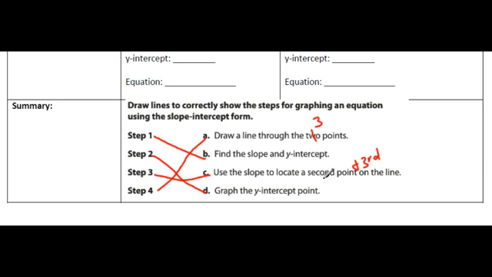Technically, you only need 2 points to connect. That would make a straight line. But in my class, the requirement is you have to have 3 points, so I added the third point. And then please don't stop once you have your points. You need to connect them to show that there would be other coordinates that make the equation true as well. And so here, I cross this out to say 3. Make sure also to add arrows on your line.